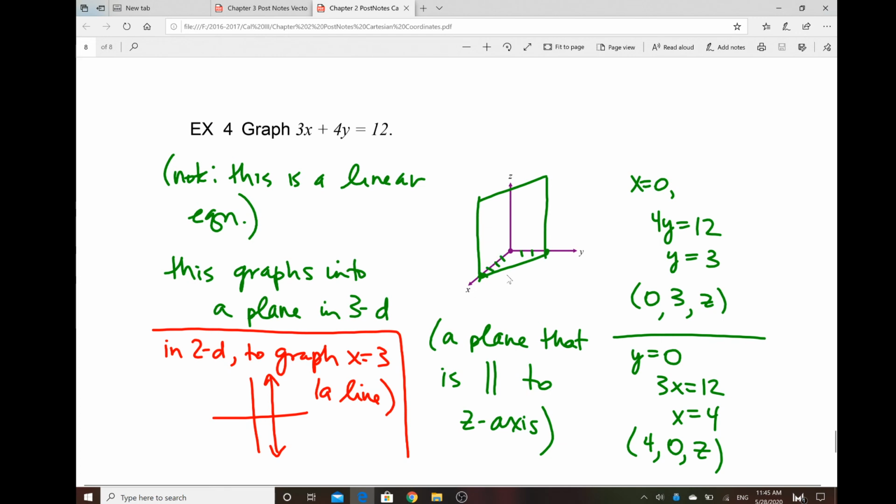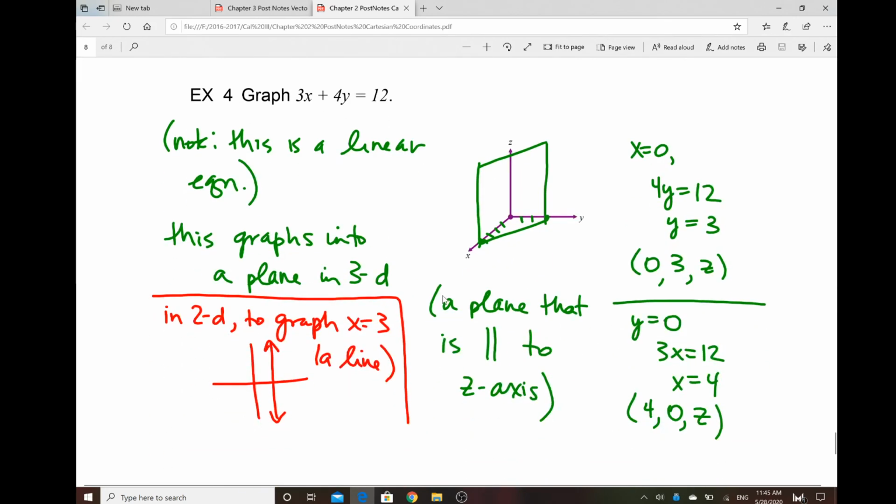Once we connect the bottom base here, we structure the same thing on top. And for the z-axis, you can go as far as you want, all the way to the top, or all the way down to the bottom. You can say this one's kind of like a square, but actually it's a rectangle, if you extend it all the way down for the z-axis. So this one is a two-dimensional plane in the three-dimensional space.